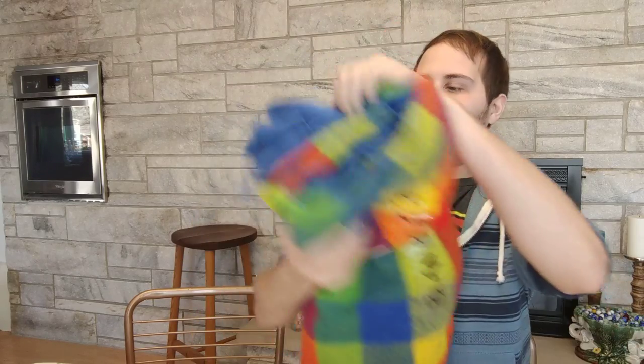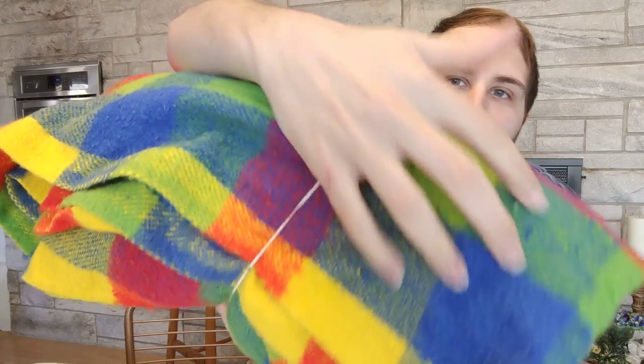Okay, so the last thing that I got is this really interesting blanket here. It was $1 at the flea market. I didn't really open it up to look at it to make sure that it was in great shape. I just sort of was like, I really like the color, it's unique. And I got it home, opened it up, and found there was some wear in the fabric. Holes. There's a couple holes in here, just sort of right through here. Maybe things were snagged. So I think it'll end up going in the booth as well.